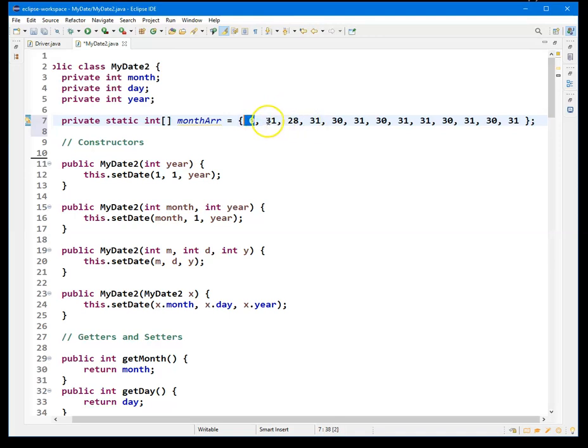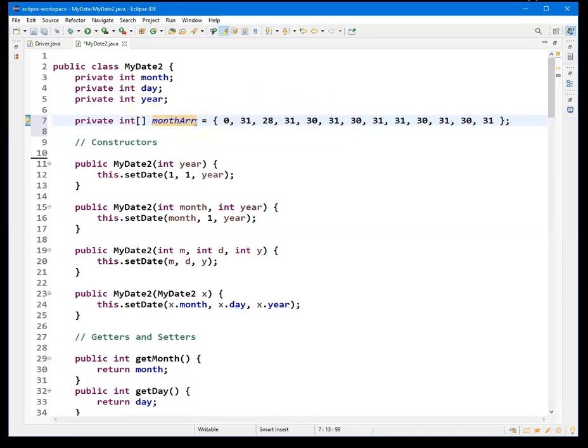That's just there to offset these values, because when we're dealing with our months, it's 1 based, but when you're dealing with Java, everything is 0 based. So this is just a placeholder to push these other numbers all along there. So we're wasting a little bit of space, but let's not worry about that. We have the month array, it's an array of integers, and it's static, very important.